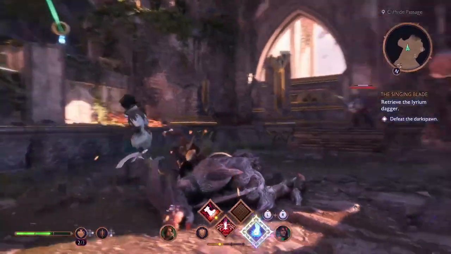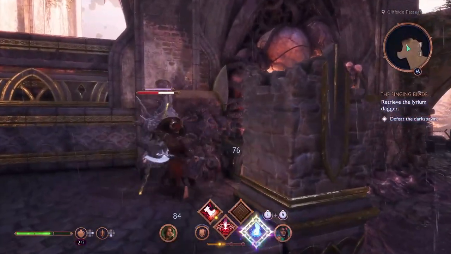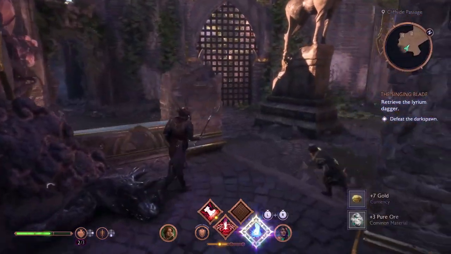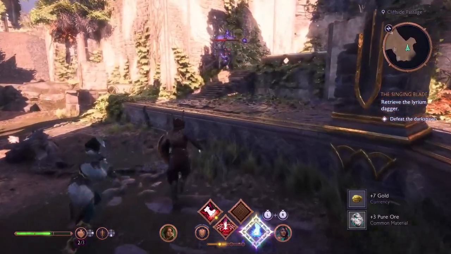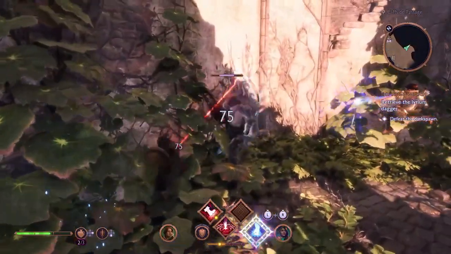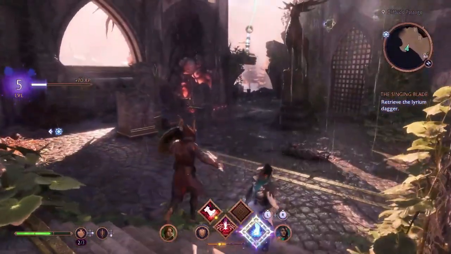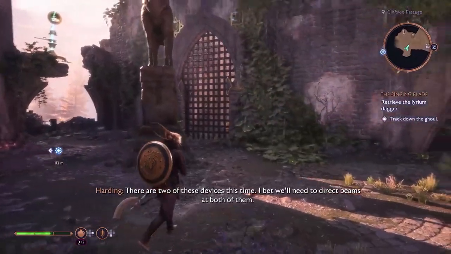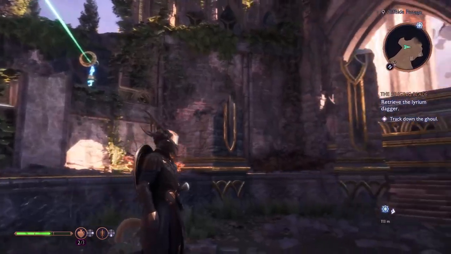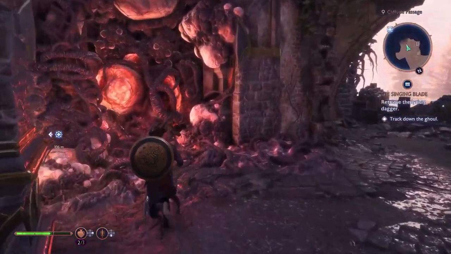Apart. That's one for Rook. Look, another one of those magical beams. There are two of these devices this time. I bet we'll need to direct beams at both of them. There's a beam there, and there's a beam over there. So let's go do this one first.